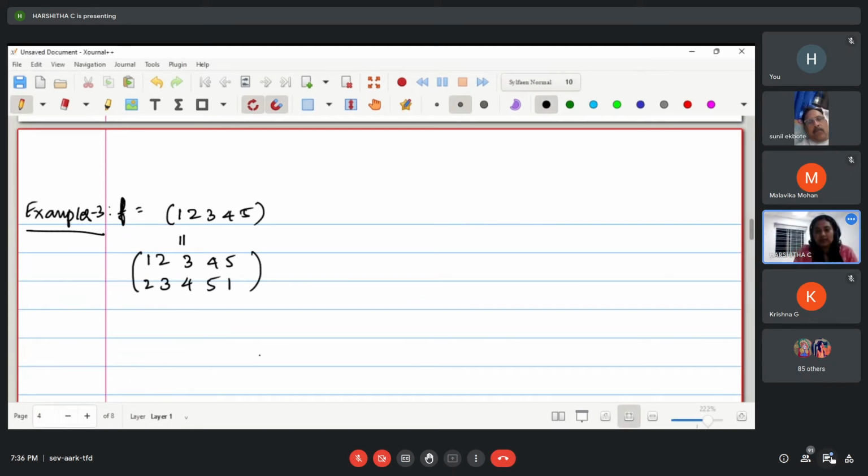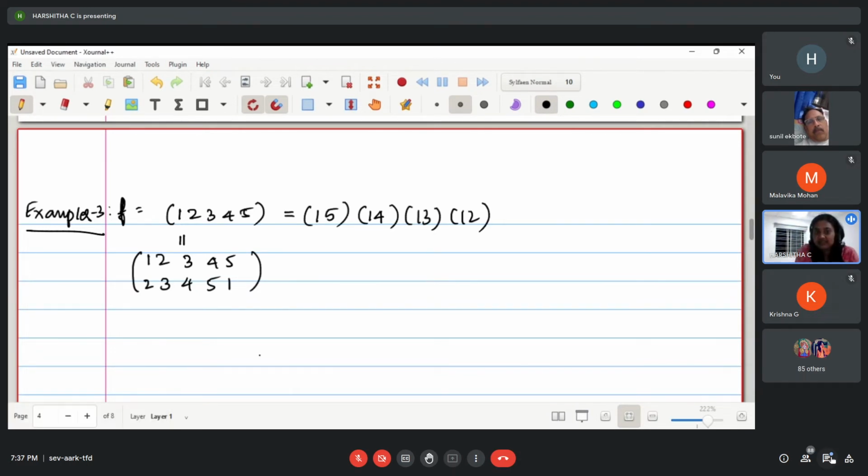Okay, so what we'll do is we'll first move, see, what do we want? We want 5 to go to 1, right? So let's just first perform that operation. We'll send 5 to 1. Now, if we just leave it like this, what is happening? 1 is going to 5. We don't want that. So what we'll do is, we'll again send 1 to some other place, and we'll keep doing this process.